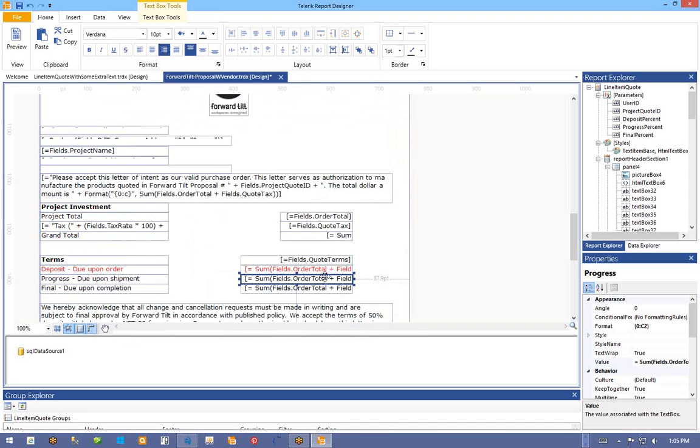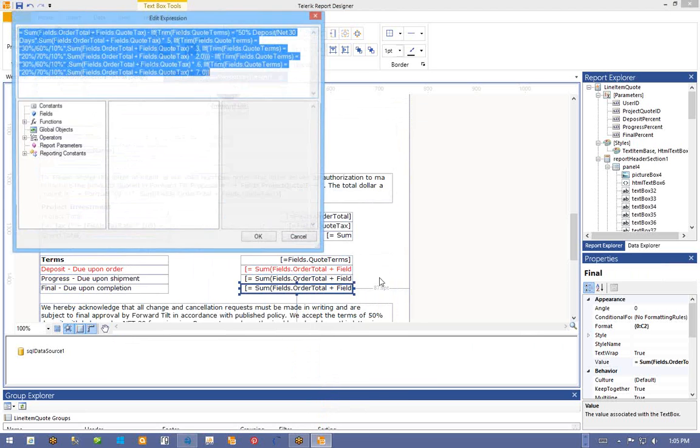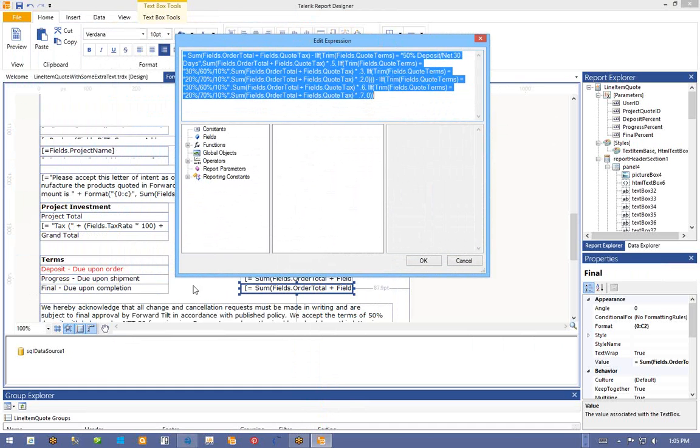This becomes a lot easier to work with than trying to customize to handle all of your different terms that may or may not be uniform. Look at this one, this one's even worse. Final, due upon receipt. I wrote this, and I can't read it. It's insane because it's trying to anticipate every single term. So if you change your terms, you've got to write a whole other section in here to handle that new set of terms.